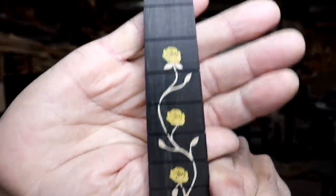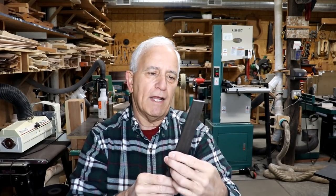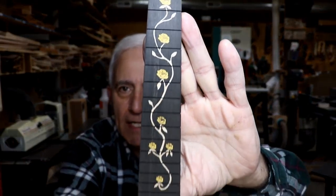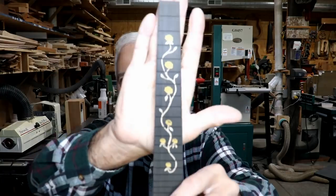I'd be curious what you all think. I'm putting my hand behind there to try to make this thing focus. I would leave the vine white, but I was thinking about just doing the leaves in green — I kind of think that might be attractive, might set it off and look pretty cool. Then again, I don't know. I guess I could always sand it off if I didn't like it. So I'm really happy with that so far. It could be nicer if you were a more artistic person and wanted to spend more hours on it, but that took a lot of time as it is. I'm pretty tickled with that.